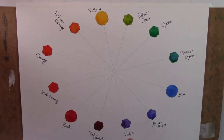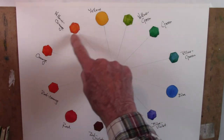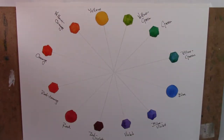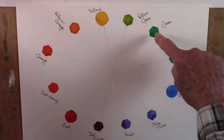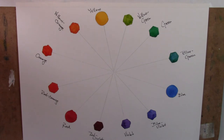— in fairly equal proportions we get violet or purple. But when we use a little more red we get a red-violet, and a little more blue we get a blue-violet. When yellow and red are mixed we get orange; a bit more yellow gives yellow-orange, a bit more red gives red-orange. Green is nothing more than a mixture of blue and yellow — in fairly equal proportions a bright green, with more blue a blue-green, or more yellow a yellow-green.